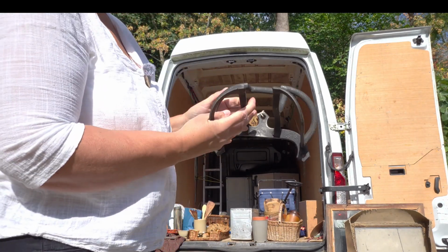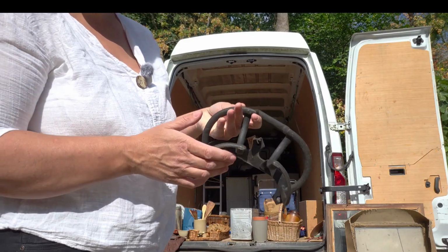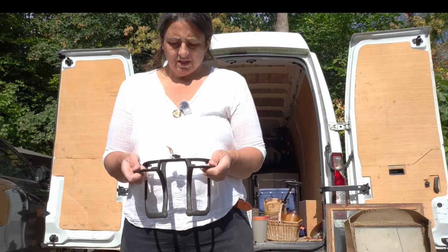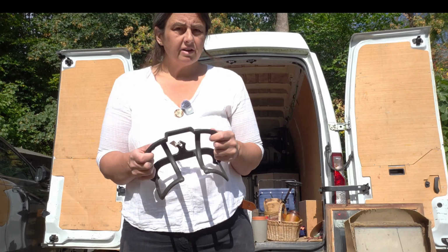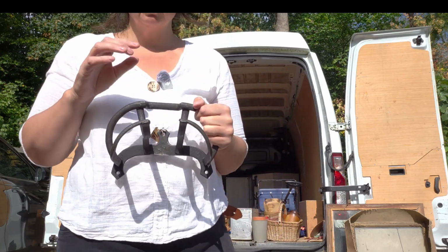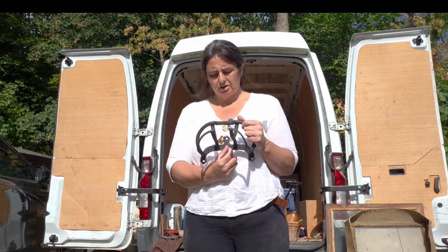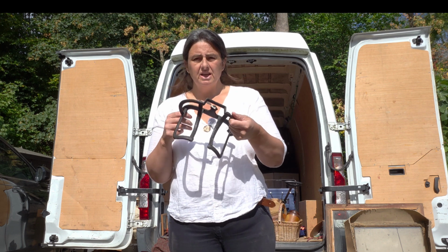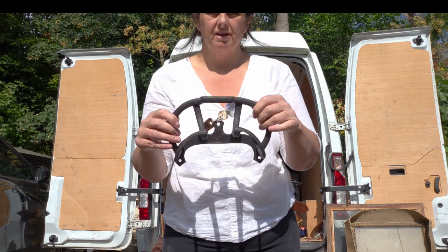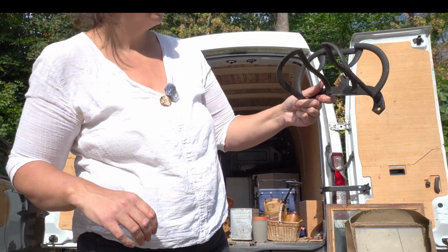It's an old cast iron saddle rack, but it's for harnesses, sorry. So it would have been in your tack room, and it would have had your harness. The bridle ones have just got the round thing with one hook underneath usually, or two hooks coming off the same thing. This one, this shape, is for harnesses, so it would have gone across the top there, so it's a bit wider. But these are great now for hallways, utility rooms.